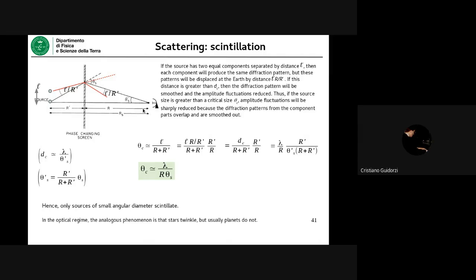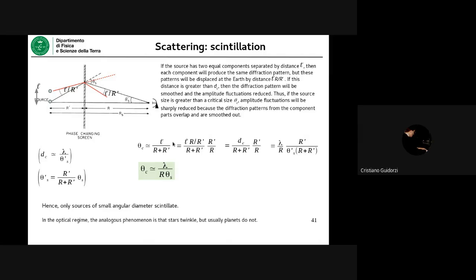And this should be very familiar with something that you know. So let's consider the optical regime. You know very well that because of the atmosphere, you can think of the atmosphere as a turbulent medium. The density in the atmosphere is subjected to fluctuations. But change in density means change in the refractive index. So the atmosphere behaves like a lens, a continuously changing lens.